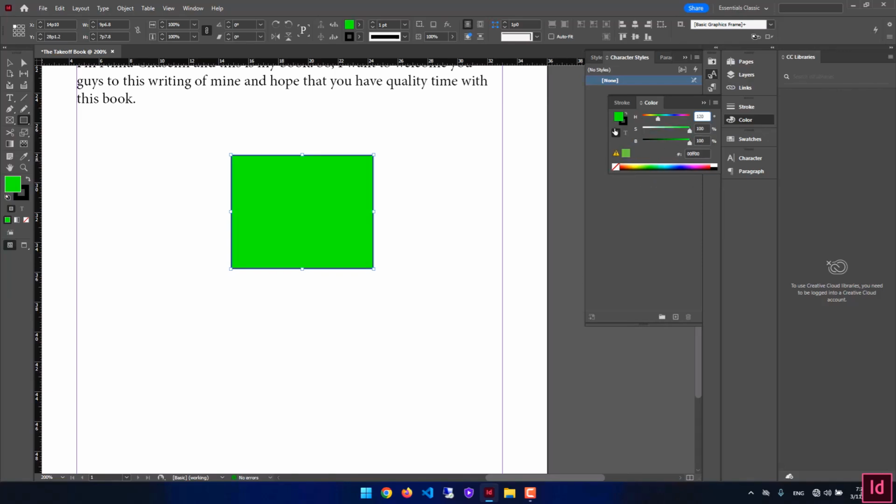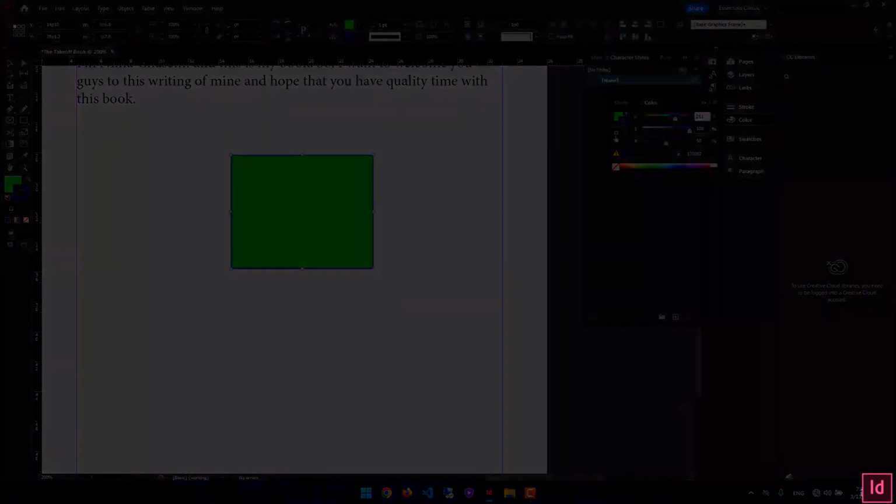I can click on this stroke option over here and set the color for my stroke. As you can see, we only have black and white, but I can come here and click HSB, and I will have all the colors in the world, and I can set it to my stroke as well.